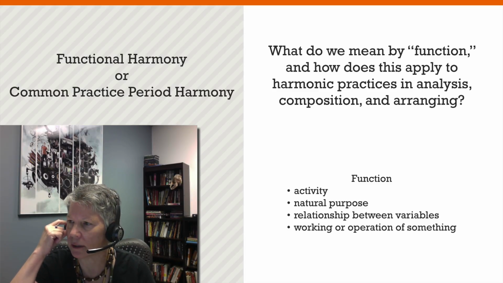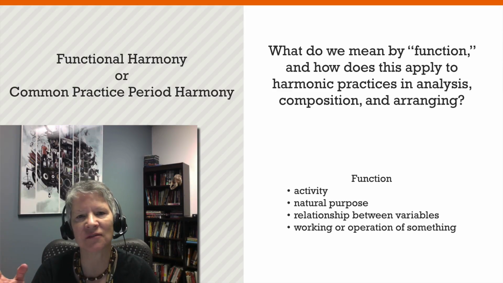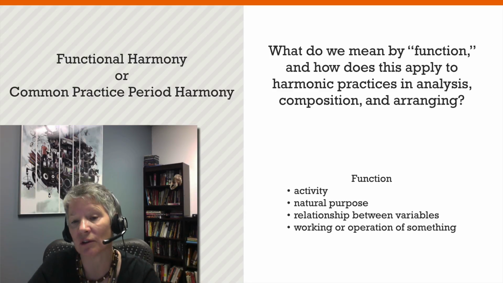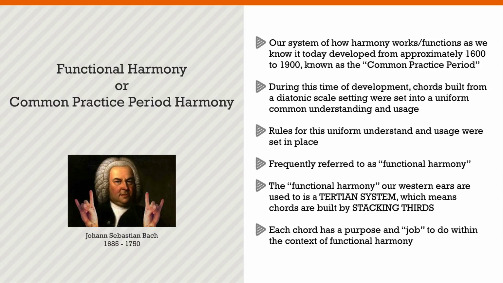For example, you go to the bank and you need a bag of pennies counted because you need to cash them in. The coin counting machine isn't functional. It isn't working. All its parts aren't doing together what they need to do their job. That's basically what function is and how we're going to look at it in relation to harmony. So functional harmony, our system of harmony, how it works, how all the parts of building a scale and building triads from the scale work together, and how we hear them and what our emotional reactions are created by how they work together.